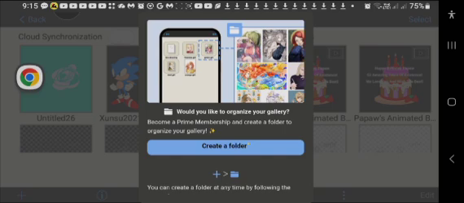Let's see what the other four art apps have compared to Ibis Paint's standard features, if they have all of them, that is, or some. Now let's go to the next app.